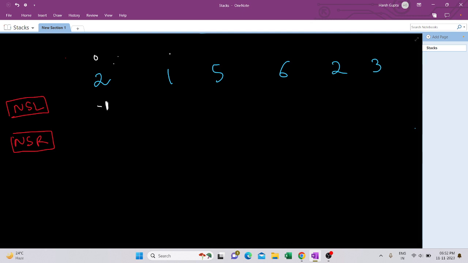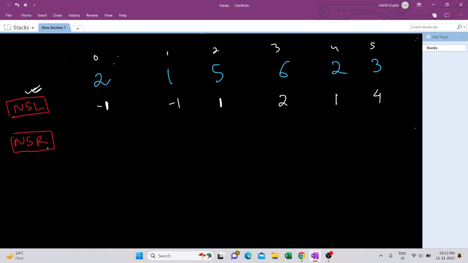For 1, like this is index 0, this is 1, this is 2, this is 3, this is 4, and this is 5. When we come to 1, there is no element which is smaller than 1. Again, this is kept at -1. For 5, there is an element at index 1 which is less than height 5. So over here our answer will be 1. For 6, similarly, it will be 2. It is pretty much clear from what we discussed in our previous lectures, next smaller element to left. So for 2, the next smaller element to left is at index 1. And for 3, the next smaller element to left is at index 4.